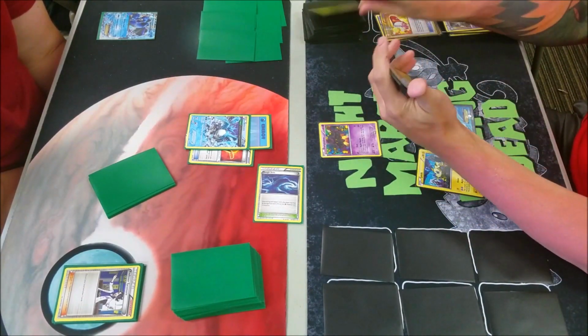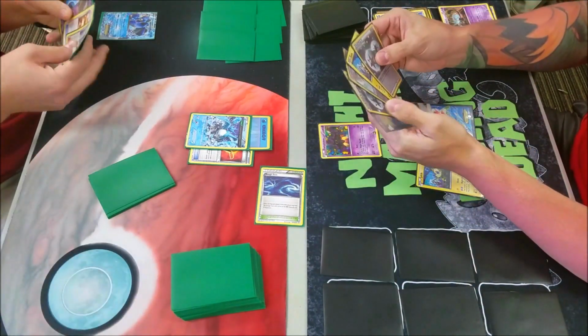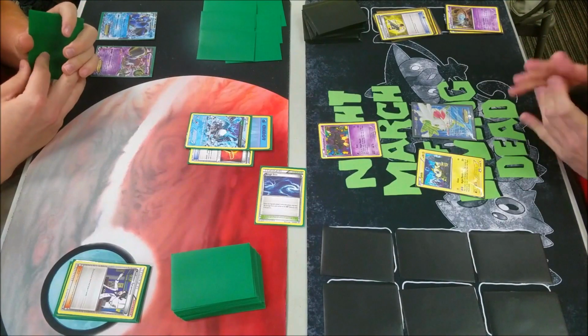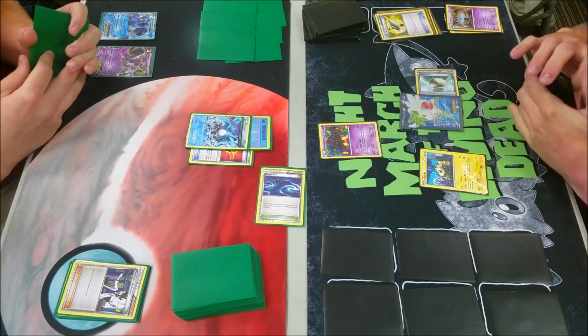And here, I actually get Target Whistle, which is really nice because now I can bring up that Hoopa again, and that'll probably be a free 2 prizes at some point in the game. I do think I probably should have put DC on that Pumpkaboo before using Floatstone.